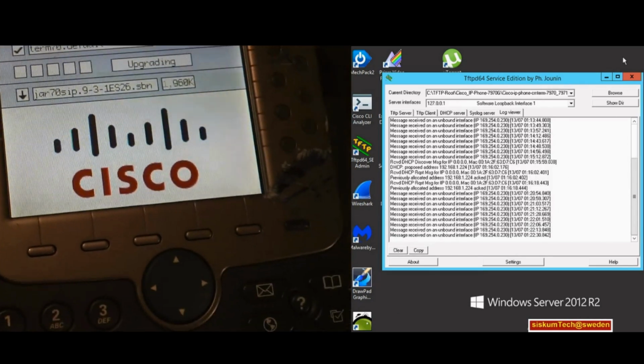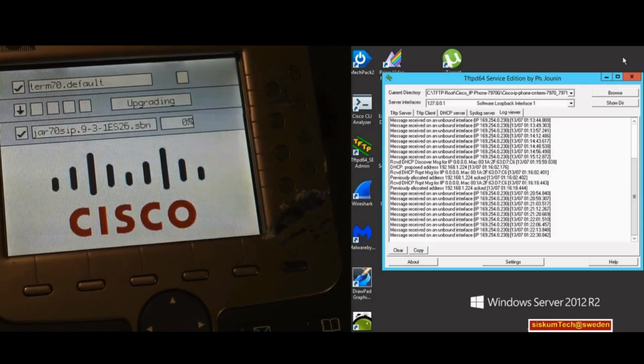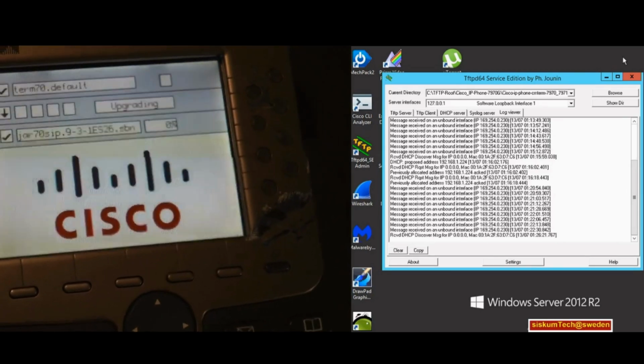You can see how the files are copied from the TFTP server to the phone using this dual screen.